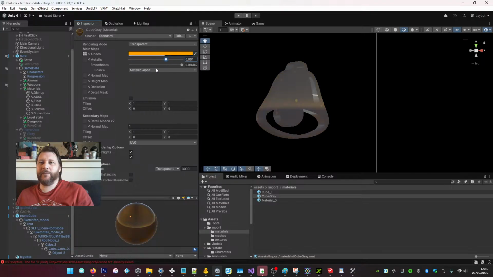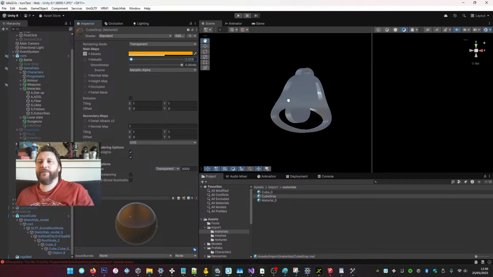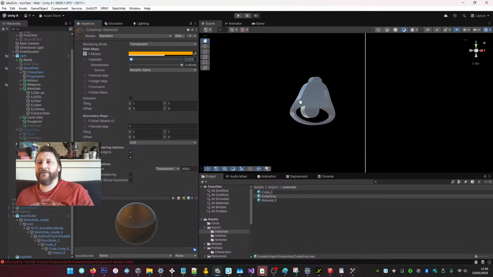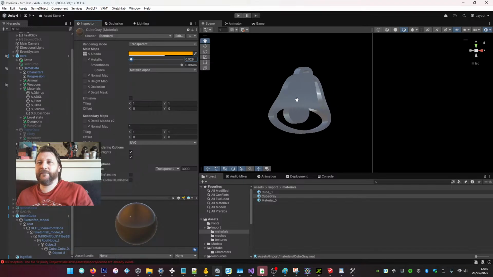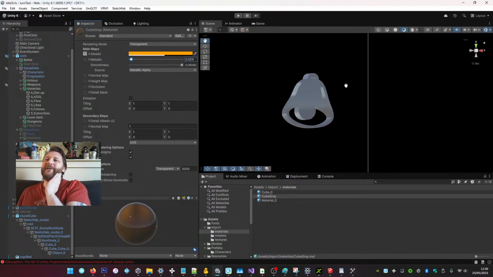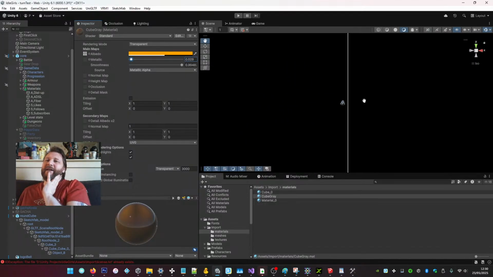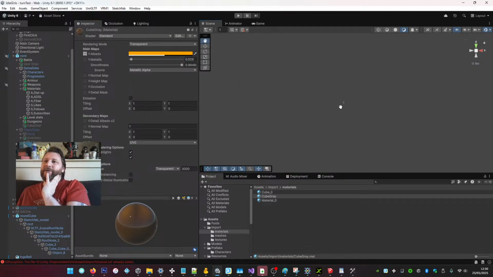Okay, if I make it more metallic, then I lose the 3D effect. Yeah, also, what about the... Wait, that's weird. Where's the little container he was in? We lost it when it went black, I think. Wait, what? Yeah, we did.